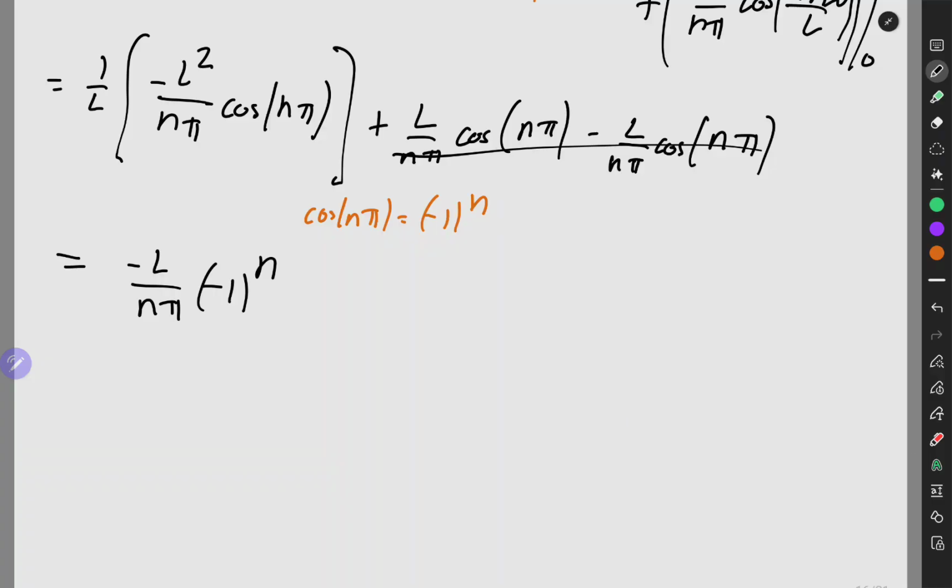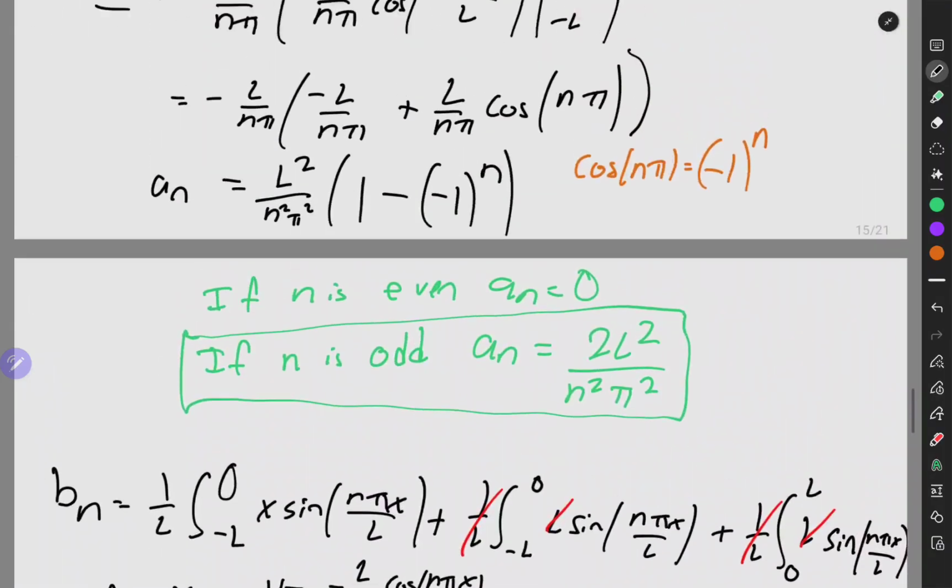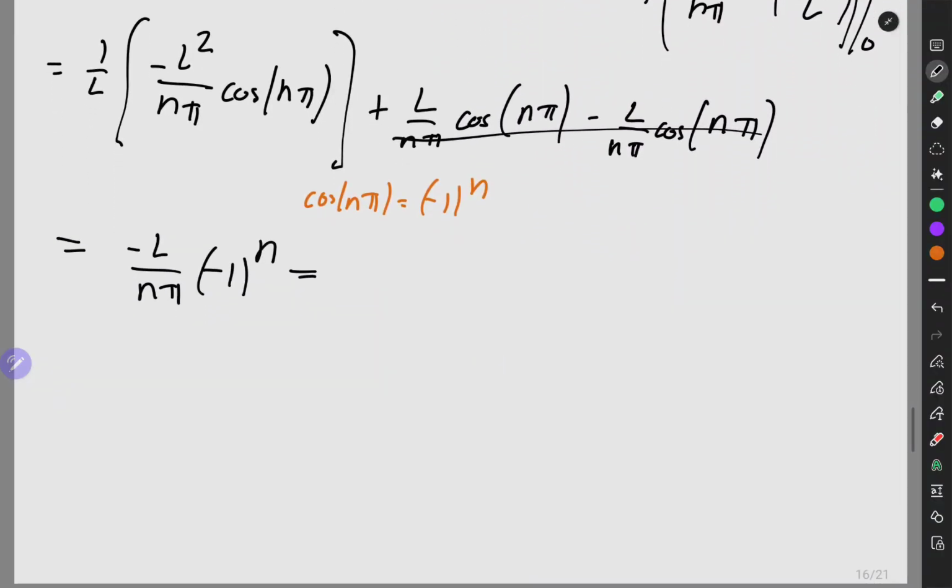Okay. I think this is it for b sub n, right? Let me scroll down, take a look. Yes. This is, in fact, correct. And now remember, we can use, I don't know if I used this yet, but you could keep it like this. There's nothing wrong with it. It's actually pretty simplified, but I like to get rid of negatives. Remember, any negative 1 to the n is the same thing as negative 1 to the n plus 1. If you want to see how that is, go to that simplification video I have.